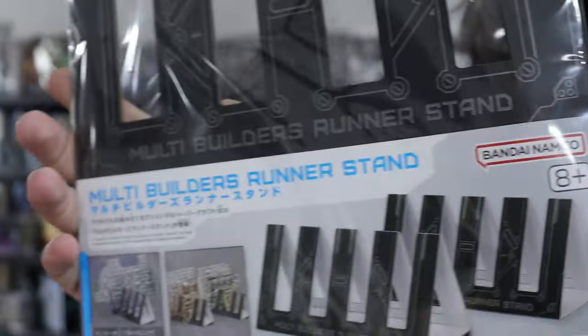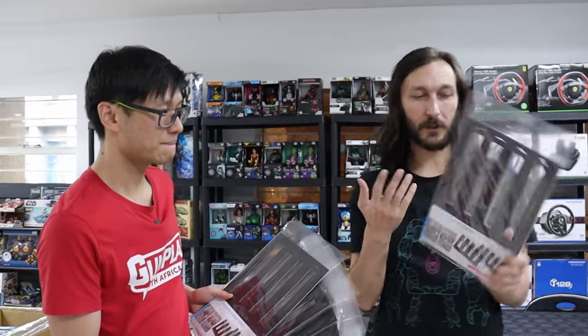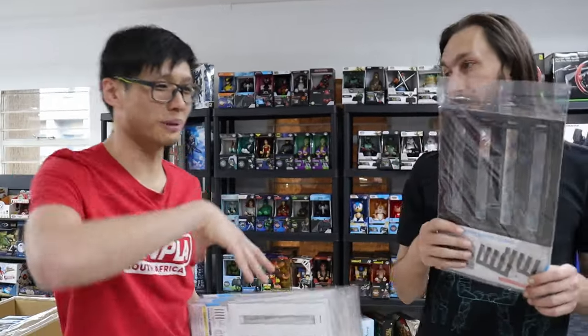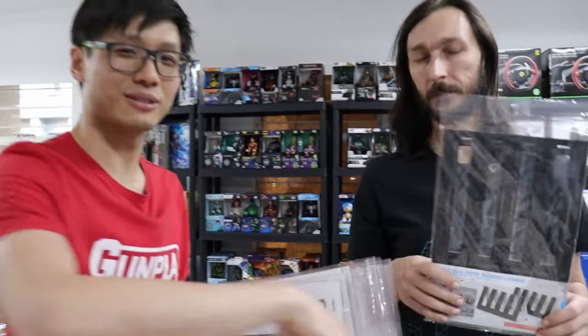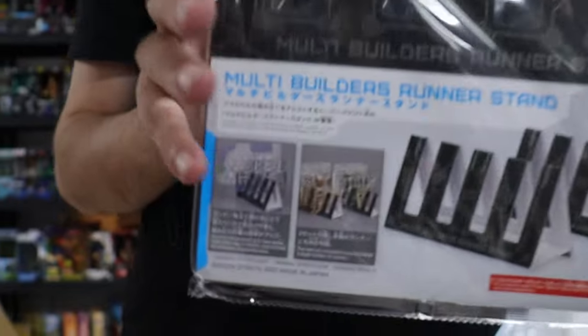Cardboard crack. Yay. Anyway, this thing's actually pretty useful, and we got a few in because we know some of you guys are into that kind of thing. Look, the old school builders, we just say, use the box of a model kit as your organizer. But if you want to be a bit fancy, then you can use something like this.